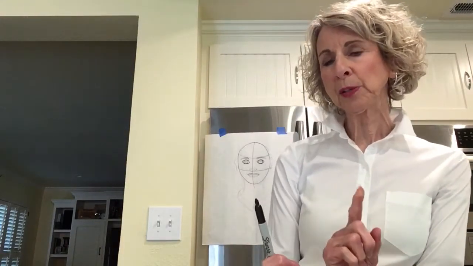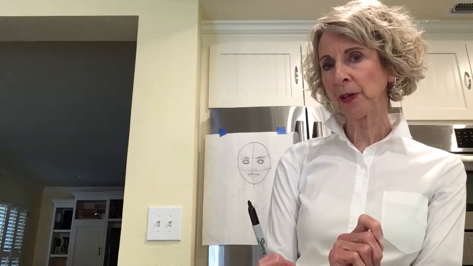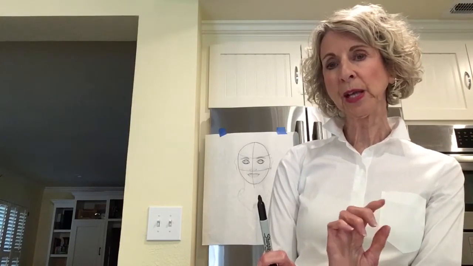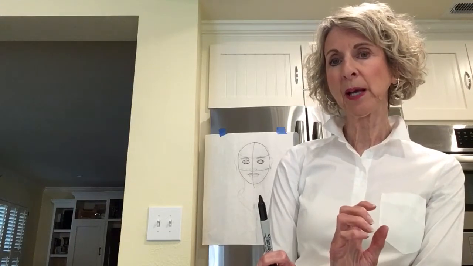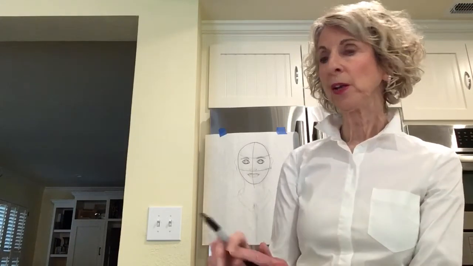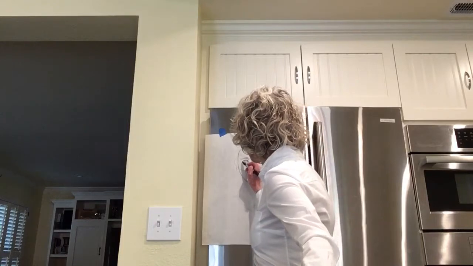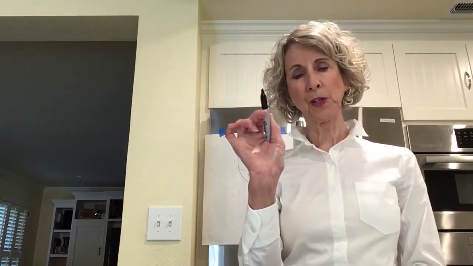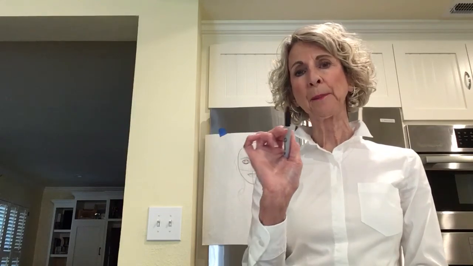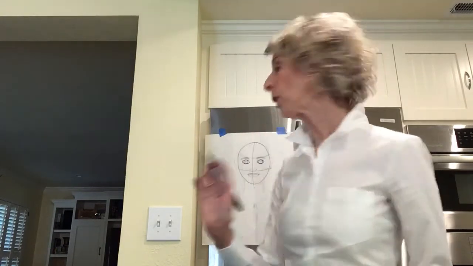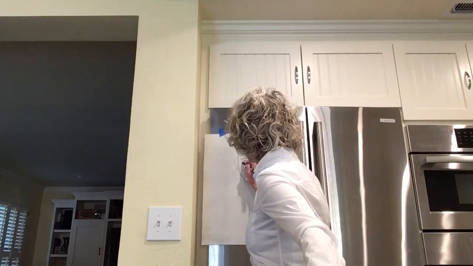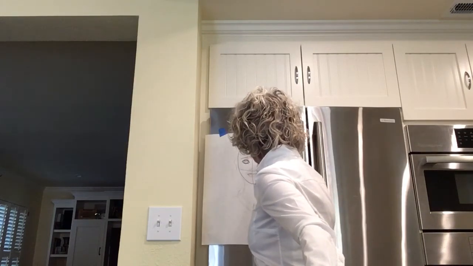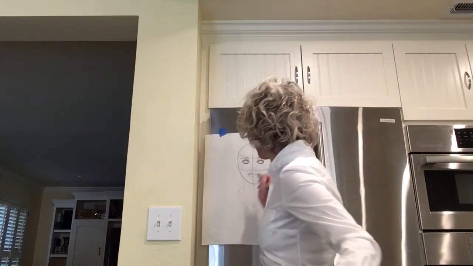Now you're going to be able to do a better job because you're using pencil, but the next thing I want you to do is the eyelid. So the eyelid covers a little bit of that iris. So it's a line that follows the shape of the top of the eye, and it's just a little bit below it, okay? But it's the same curve, okay? And it goes from one corner of the eye to the other corner of the eye.